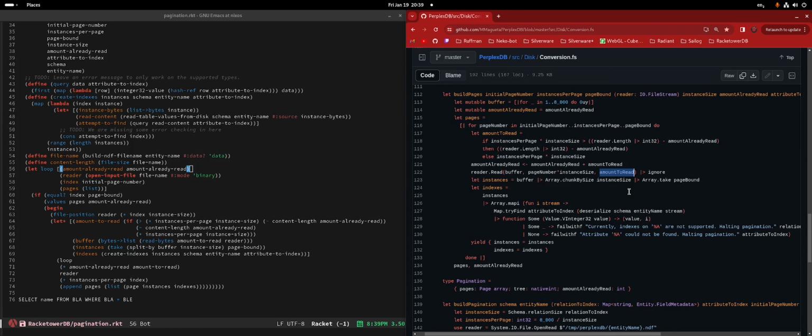This is mutation, so we need to ignore it. Makes sense. We are mutating the buffer, which is in here. But I don't ignore it because it's mutation. It's because the API of the function returns the amount of bytes read, which I think is pretty useless, so I just ignore it.